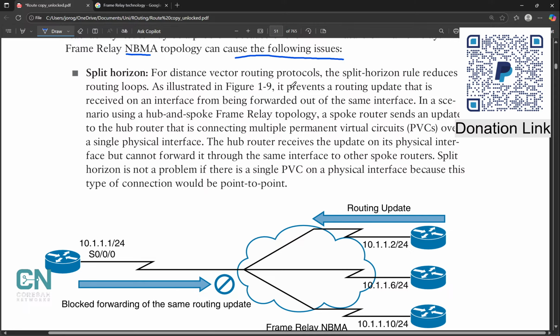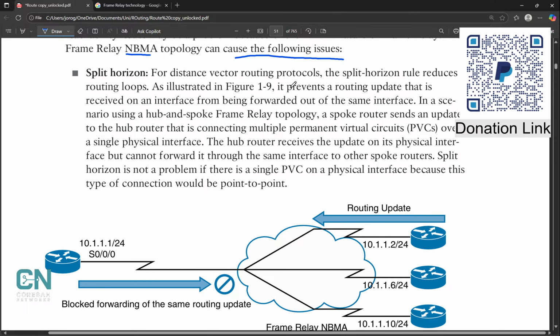For distance vector routing protocols, the split horizon rule reduces routing loops. As illustrated in the figure, it prevents a routing update that is received on an interface from being forwarded out of the same interface.